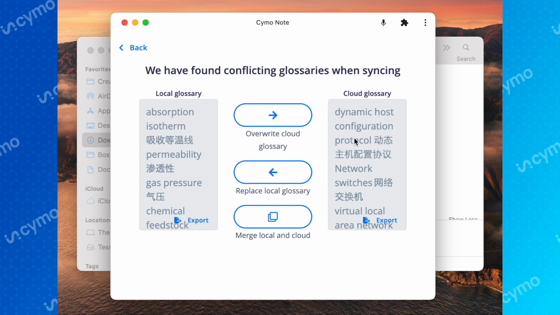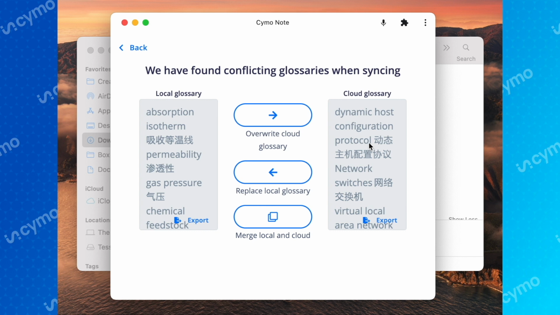Now, if this terminology sheet in the cloud is not related to what I need to do now, I can override it. And this is the arrow pointing to the right, meaning that I'm going to take the local glossary and replace the one in the cloud. Now, let's just say that you're opening this up on an iPad. And in this case, if on your iPad you have some existing glossary saved locally, but you want to pull down the one that you just saved into the cloud, you use this button, which is an arrow pointing to the left, which means that I'm going to take everything from here and put it in here.